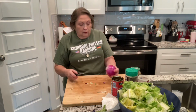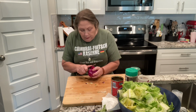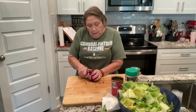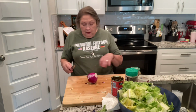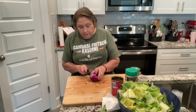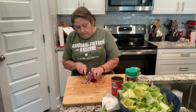All right, so have that, and we are just going to kind of cut it in rings. There's a black spot there. I want to cut that black spot out. Remember, whenever you see real dark or black spots in your fresh vegetables, you want to cut that out because that can lead to mold. That's the start of mold. So we're just going to slice up some kind of thin rings.